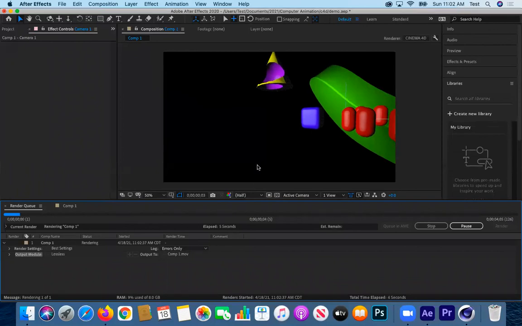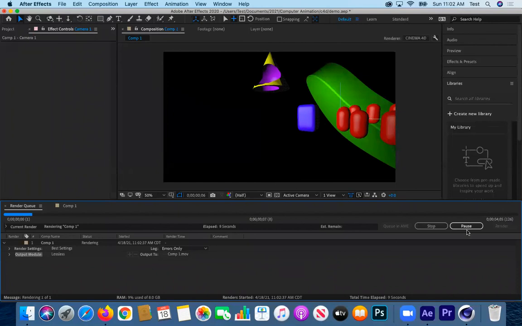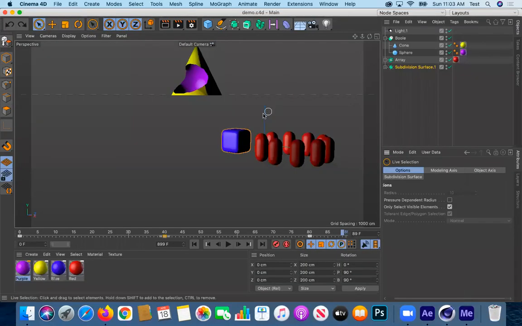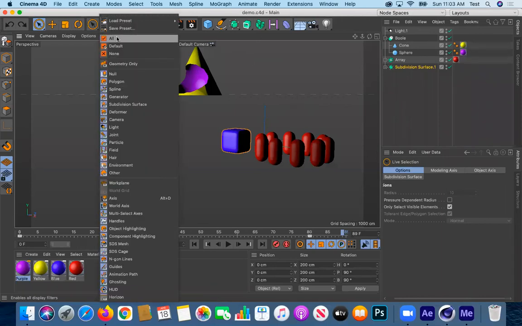Now we can see what this looks like here as it's rendering. I'm going to pause because as you can see, I still have this axis indicator here. So let's stop it. Let's go back to Cinema 4D and turn this off as well by going to Filter, Axis.